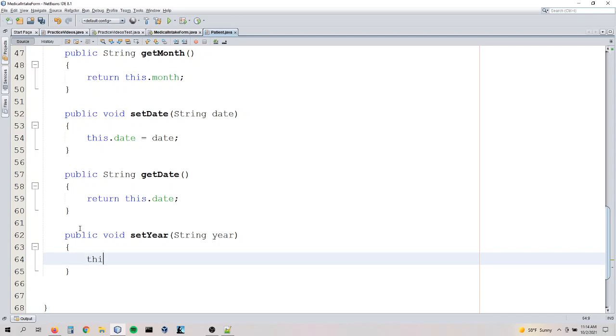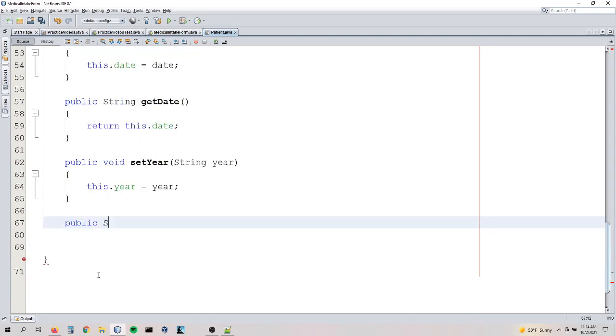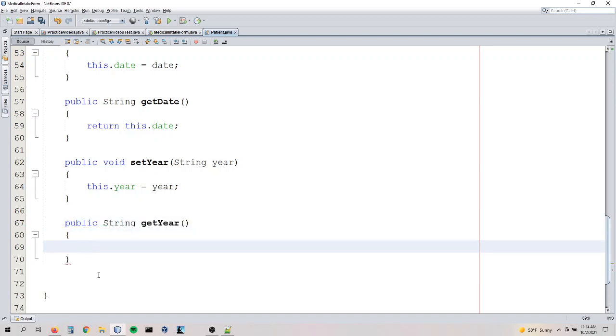But anyways, so this dot year is going to be initialized to year, the parameter. Public, let me scroll down so I don't lose you guys. String get year. That's no parameter. We're just going to simply return the year.